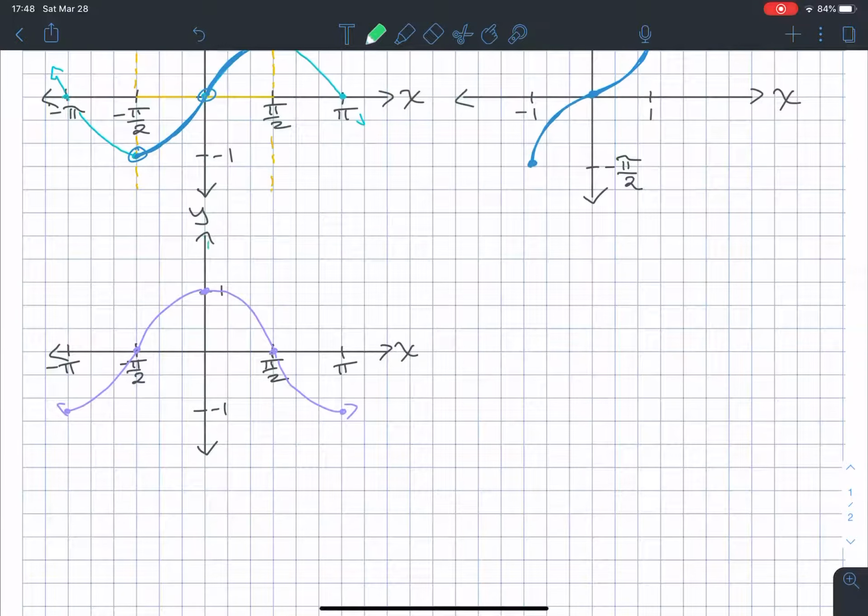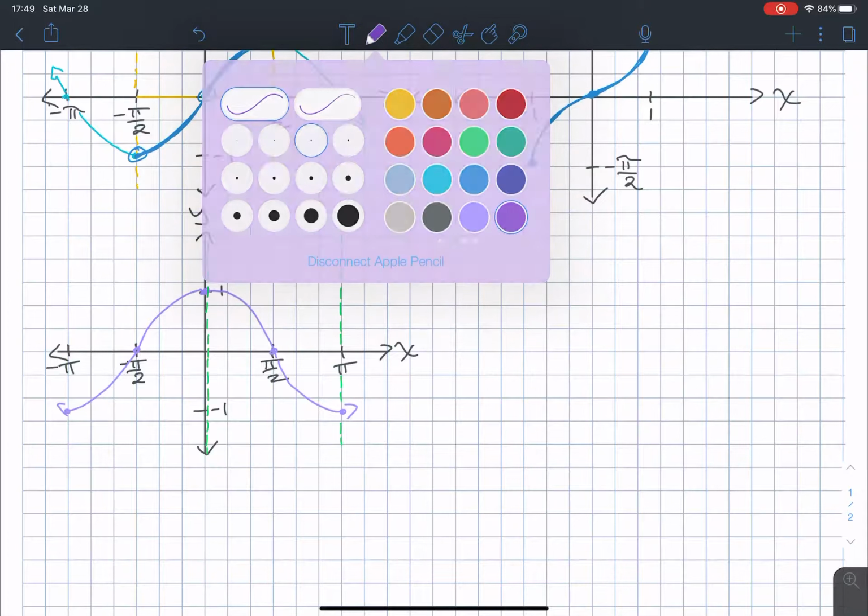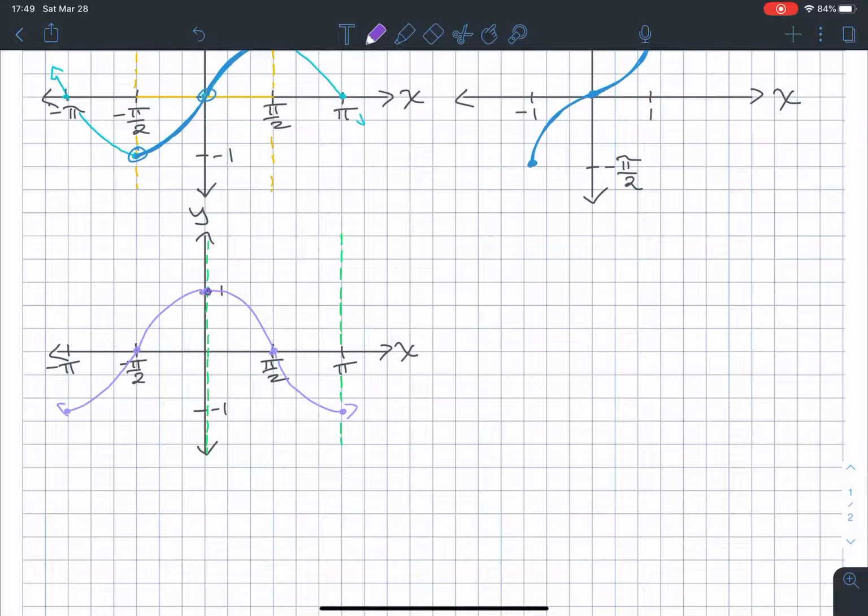However, if I restrict myself to that portion of the domain between x equals 0 and x equals pi, I notice that this region here, which was hard for me to draw, but hopefully I can do it, is one-to-one, meaning just this specific region, and others like it, pass the horizontal line test.